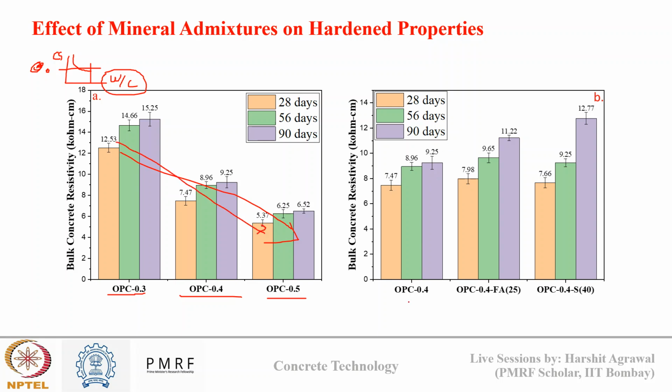And in the second figure, you can see bulk resistivity for different batches. First is OPC, second is OPC with fly ash, and third is OPC with slag. You can see that with age, SCMs show a higher bulk resistivity compared to OPC. Here is my OPC after 90 days. However, my slag and fly ash added batches had a higher bulk resistivity due to pore densification, which is happening because of secondary CSH formation.